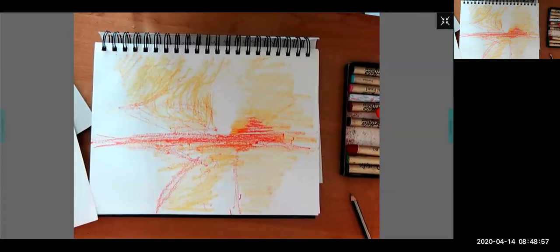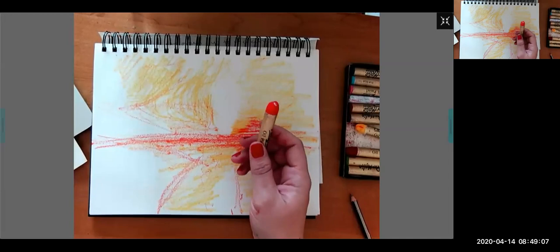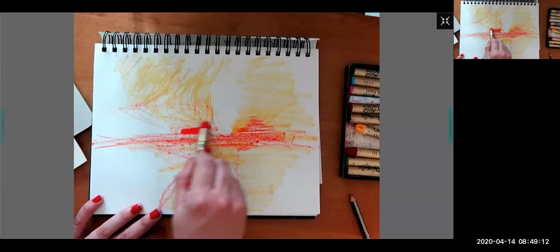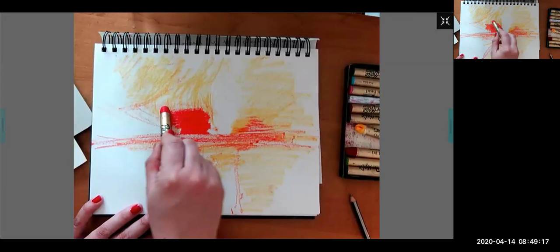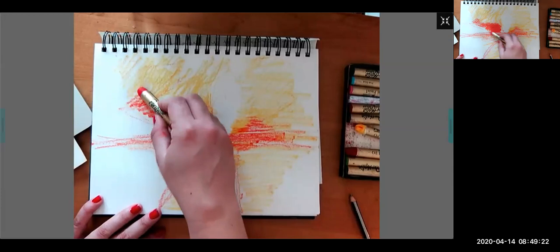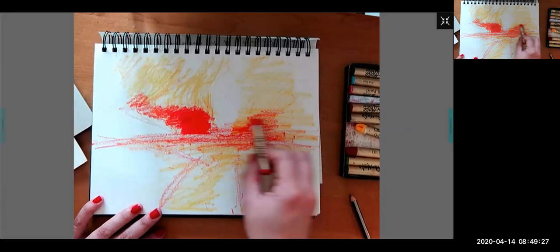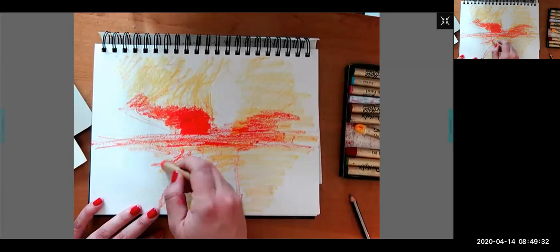So let's go for our next color. You need sort of like a sienna, or I'm sorry, let's do orange because I will go back to the orange now. So now where I see the most orange is above the ship, and it's over here. My oil pastels are super slippery and slick, so I have to be careful not to put too much. But I think the layering is what will build this up and make it look like beautiful oil paint. I was so impressed by the Van Gogh pieces, how much that oil pastel, wow, they were so vibrant and beautiful, you guys.